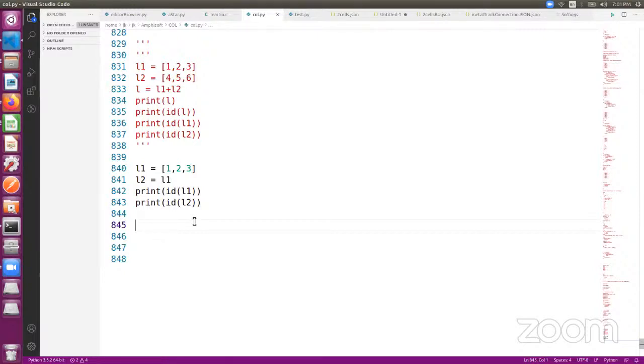Is it because when we are defining L1, one memory will be created, and then when we are defining L2, another memory will be created, and then all the contents of L1 will be shifted or copied to L2? Copy to L2. Okay, a very good guess. But this is simple assignment. So whatever you told, that would happen if I use a function called copy. That's a function called copy. So whatever thing you told, that would happen if I use this function. As of now, I have just assigned the value of L1 to L2.